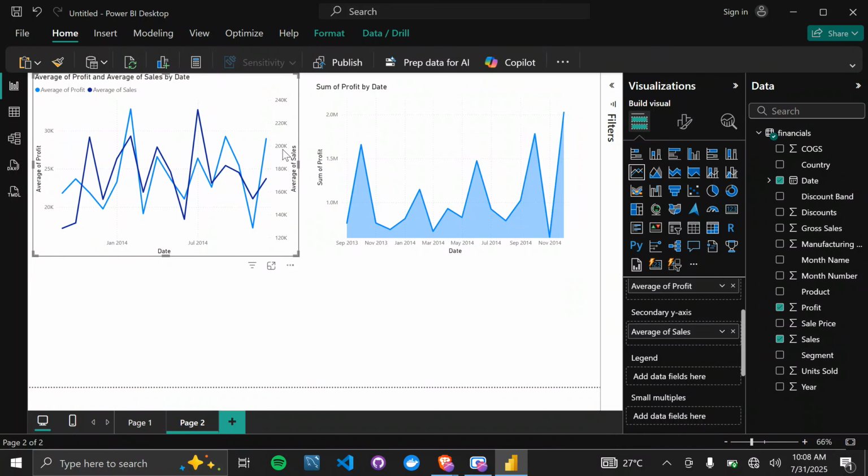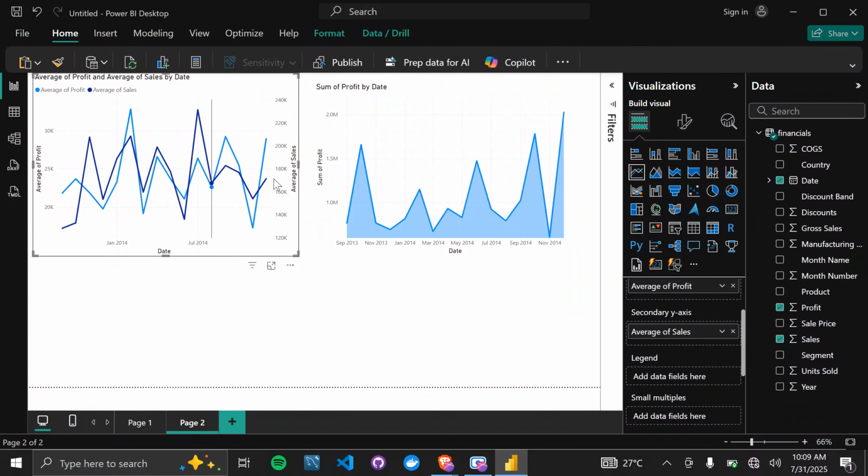Please, it does not necessarily mean they are on the same axis. This is the secondary axis, right? And this is the primary one. But the thing to actually see here is that the movement for sales, that is what we made in sales, like the amount that we actually collect from the customers, actually exhibits the same pattern as profits, which makes sense. The more we sell, the more we are going to make profits, right?